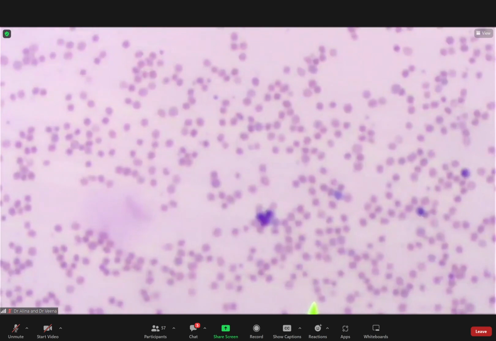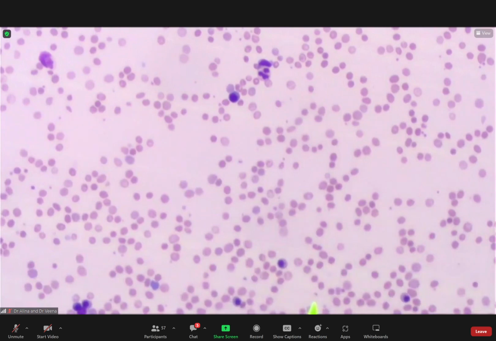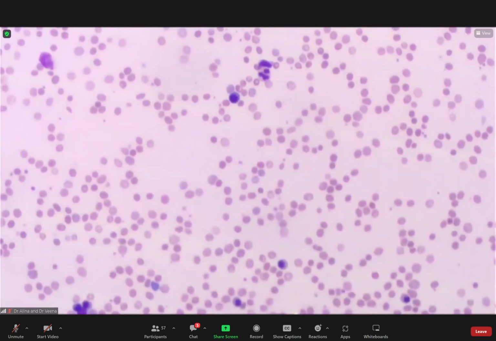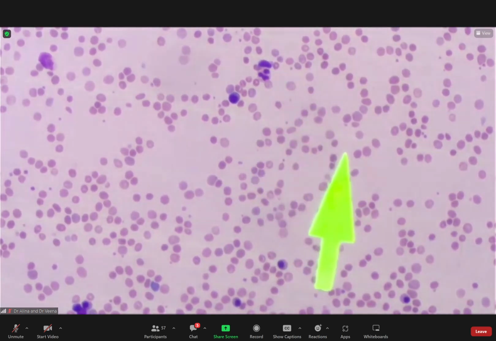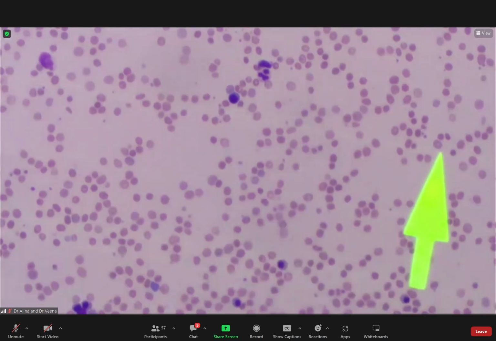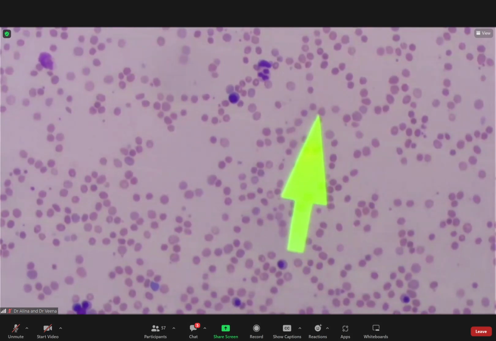So here this baby has severe anemia. Presence of spherocytes, microspherocytes. I'll just point out to you where is the microspherocyte. So this is a microspherocyte here. Spherocytes, there's polychromasia, and there's a lot of nucleated red cells. So severe anemia with the history given. I think most of you got the answer of hemolytic disease of the newborn correct.